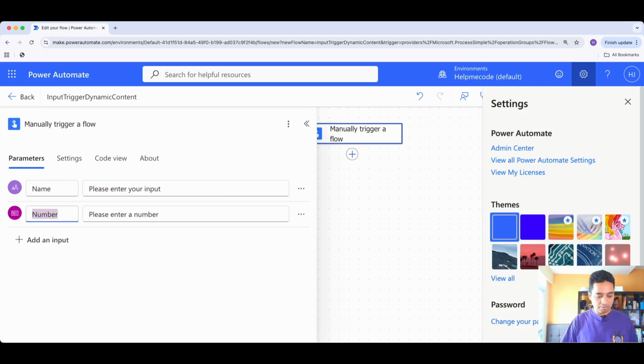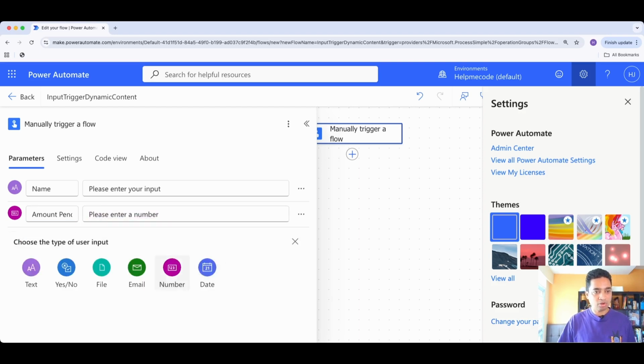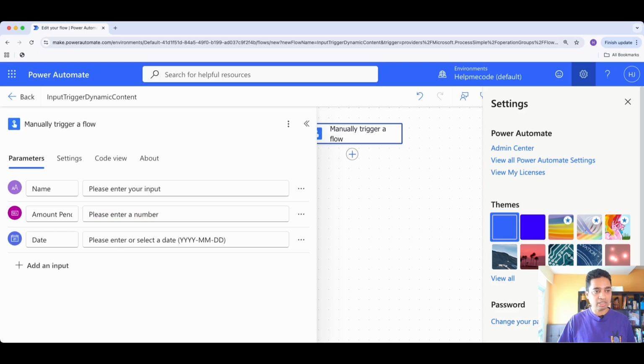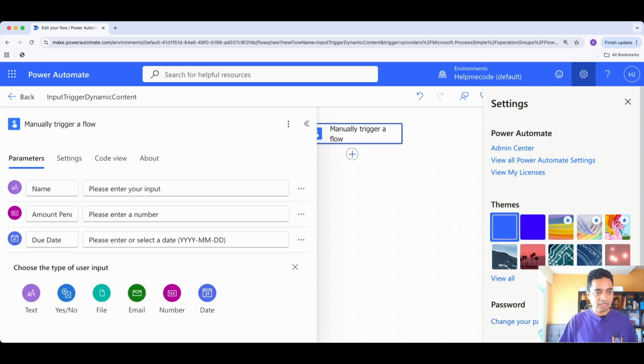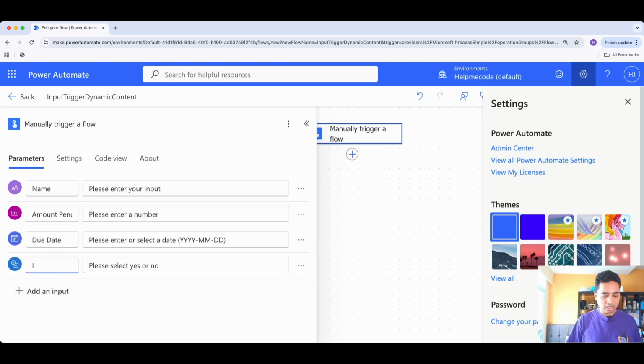We can say amount pending. This is a number field. Then we will also check when the amount is pending, so you can just add due date, which is a date field this time. Then we will also choose is urgent, because what we are trying to do is, when it is urgent, we want to send a Teams reminder as well.